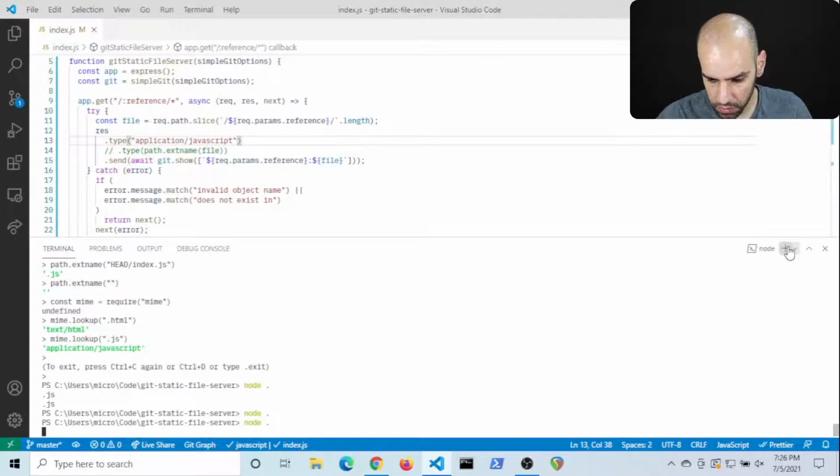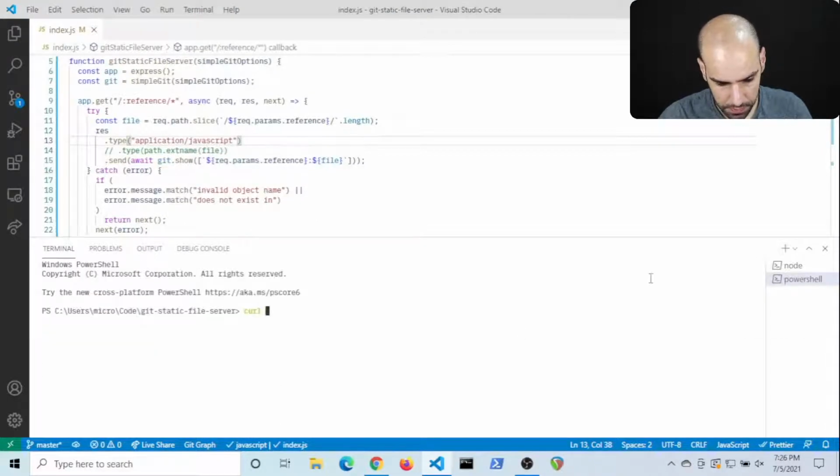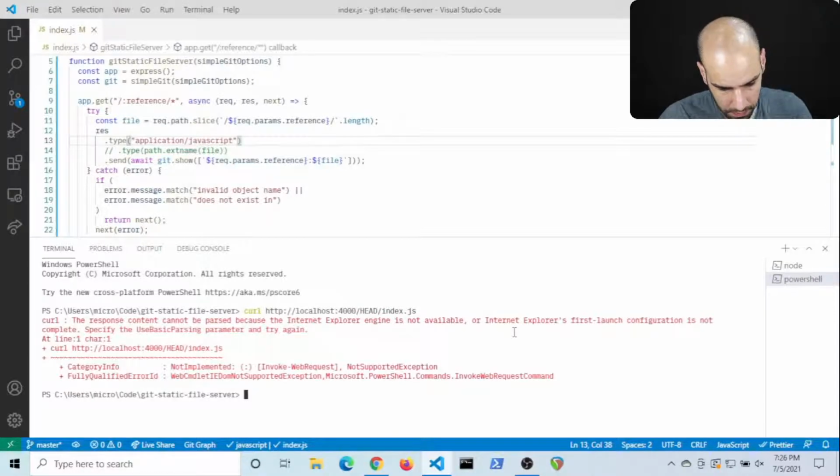Let's try this from the command line. Well, essentially this, I guess. Oh no. Can I maybe just look at the headers?